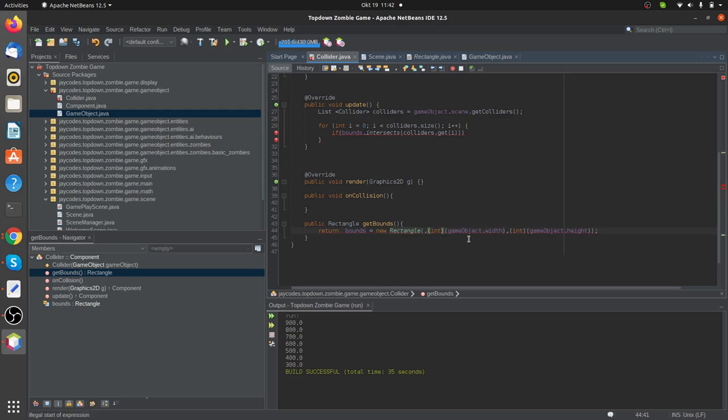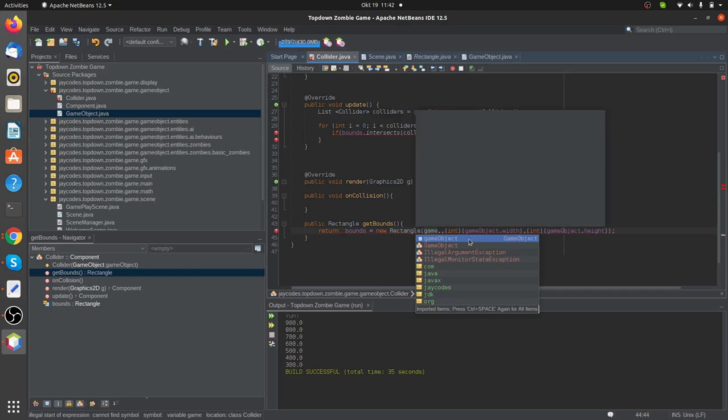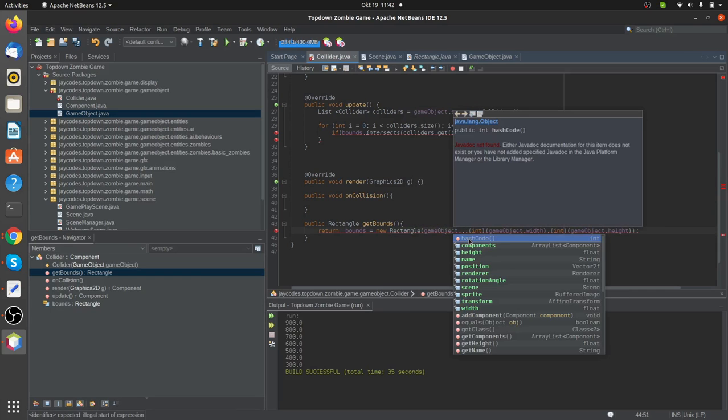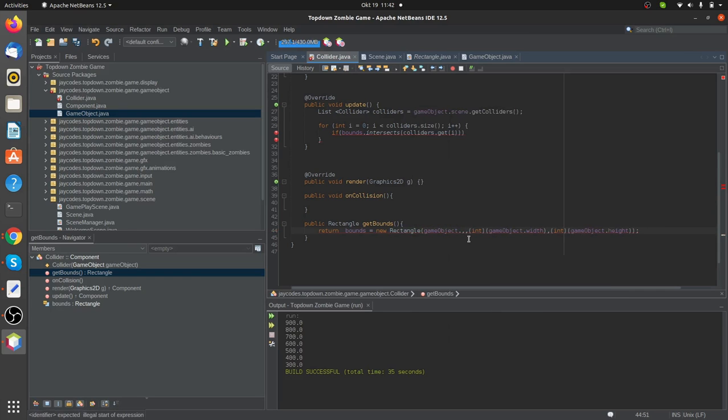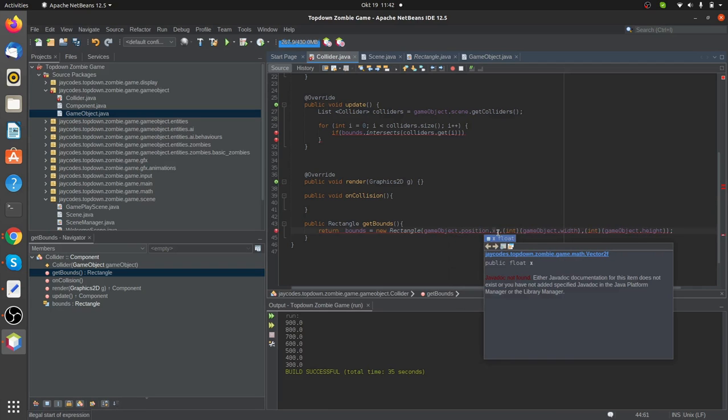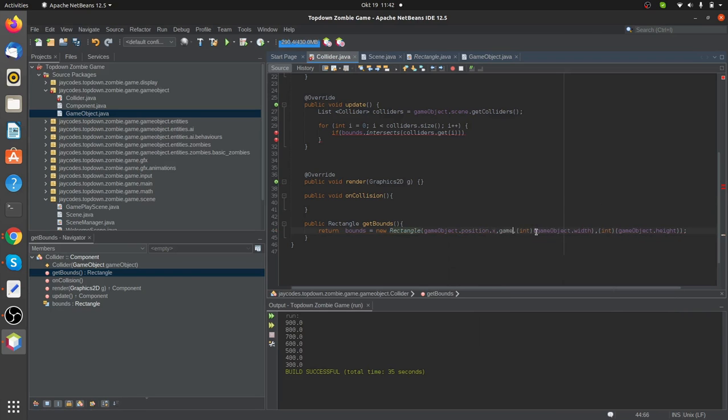We also need two more variables, that's the position. So we're going to have game object dot x, dot position dot x, and game object position y. We also need to change these to integers.